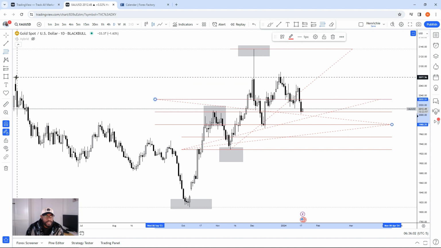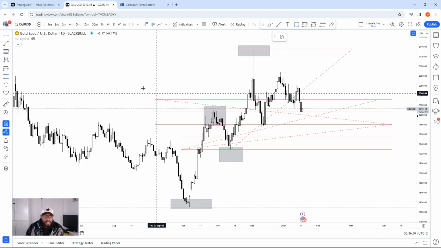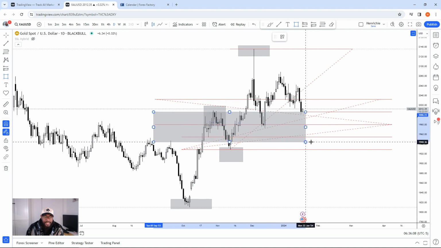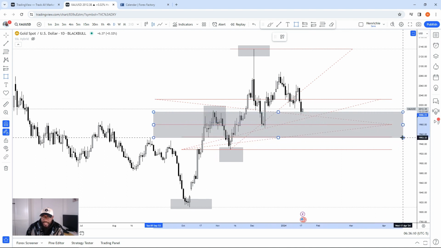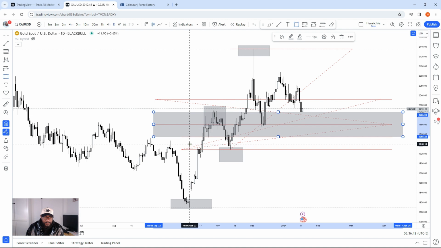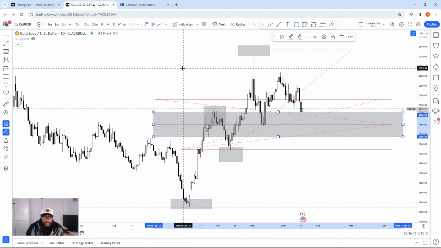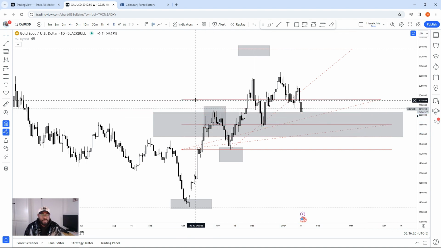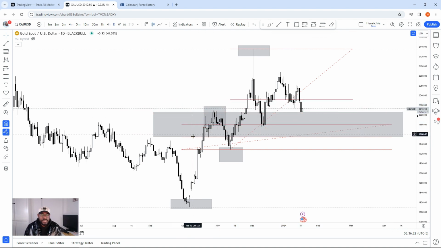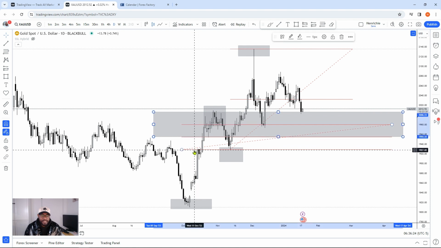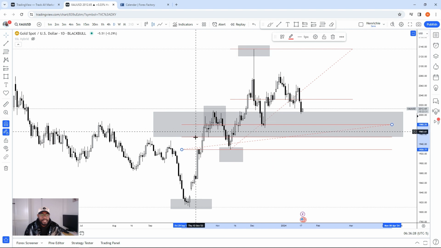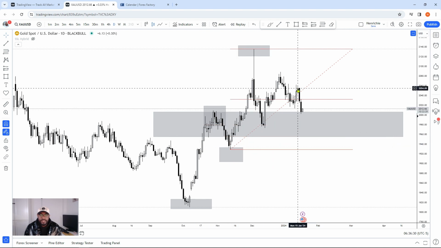Now, once you've done that, the next thing you do is you use this to mark out the second lower part, exactly like this. So from the lower part, the second one, and from the higher part, the second one as well. Now you can remove the entirety of the Fibonacci because you don't really need it anymore once you've done this, because all you're using this to do is to outline the key levels where you want to see price come into.